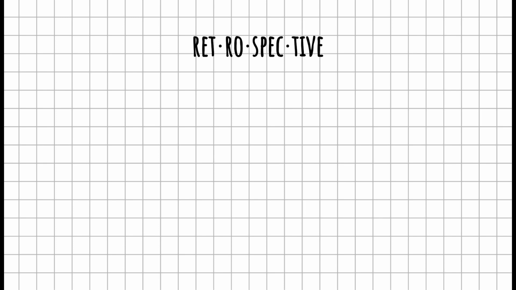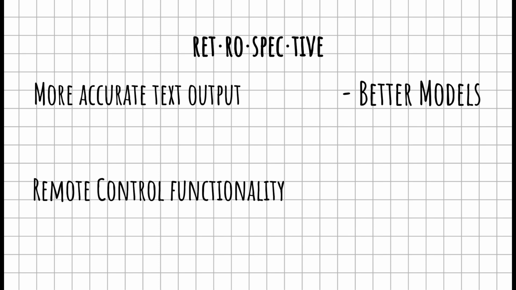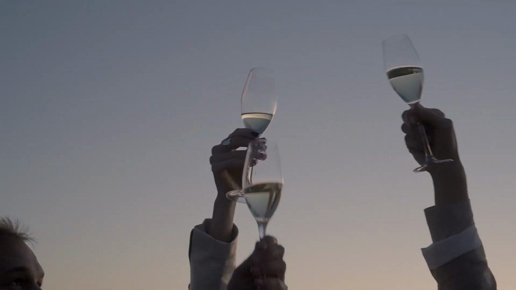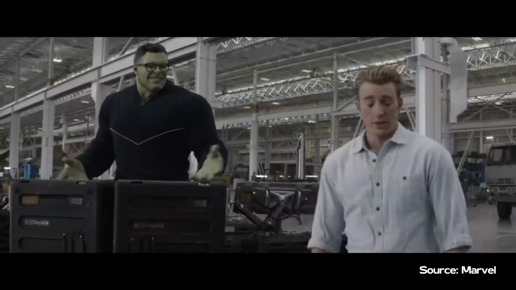Now reflecting on this project, there are areas where improvements could be made. Occasionally, the model's output wasn't accurate, potentially due to the input audio noise or the model's performance. Exploring better models in the future could address this issue. Also, the inability to include the remote control functionality within the app itself was a drawback, but it's a challenge we aim to overcome in future iterations. Despite these challenges, I am pleased with the outcome of this project.